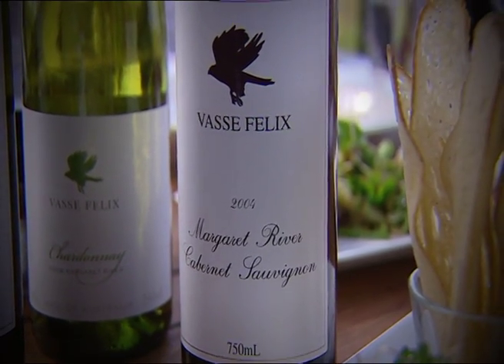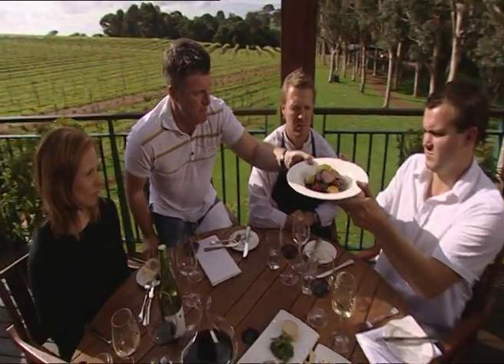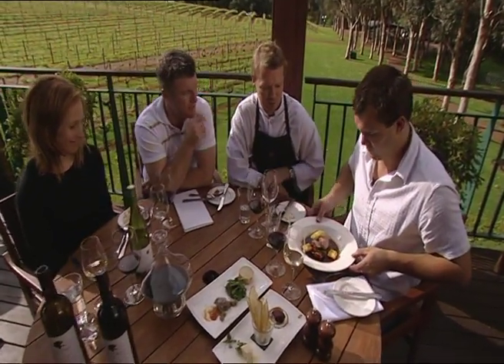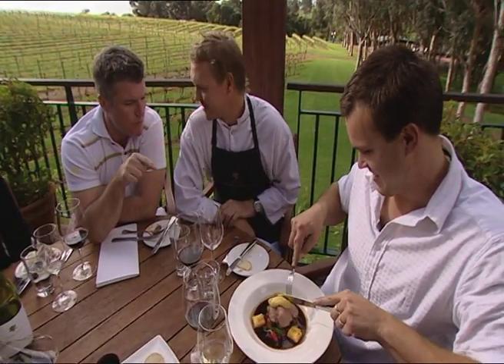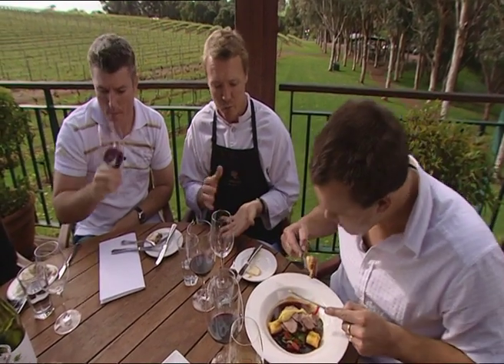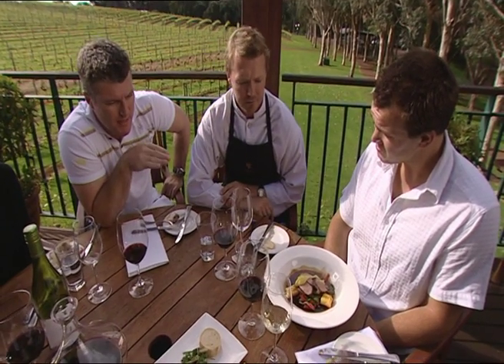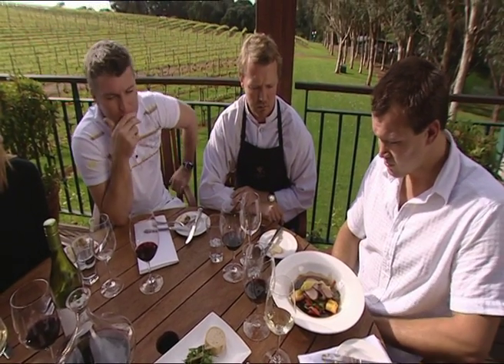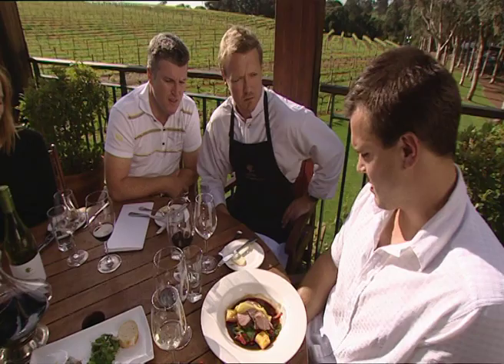Aaron chose to match the Cab Sav with a lamb dish. Jared, yours is the lamb — I want you to look the chef in the eye and tell him whether or not he knows what he's doing. Remind me what we've got in there. Slow-cooked lamb rump, really nice cut, red pepper pepperonata, and then some gnocchi — a real traditional Italian dish. What do you think it is about that dish that deserves being matched with your '04 Cabernet? Some of the herbal notes from the Cabernet match the nice subtle meat flavours, and the capsicum and capers and the anchovies go really well with the nice sort of spicy flavours of the oak and the Cabernet.